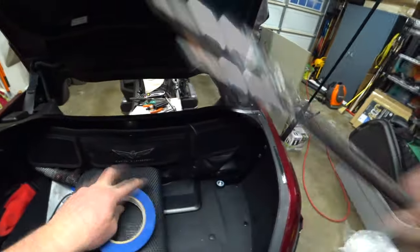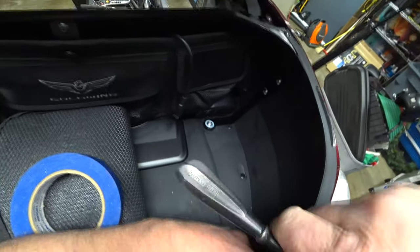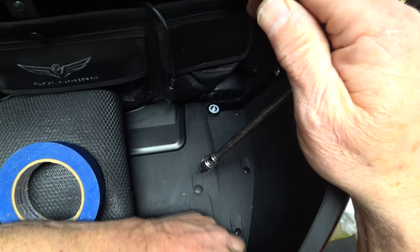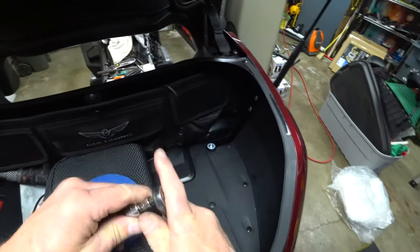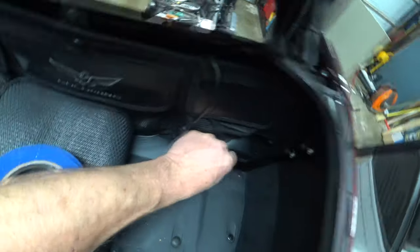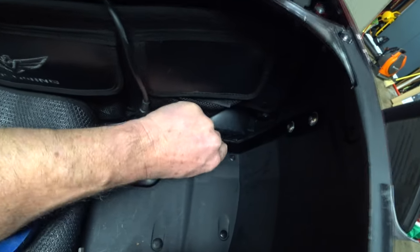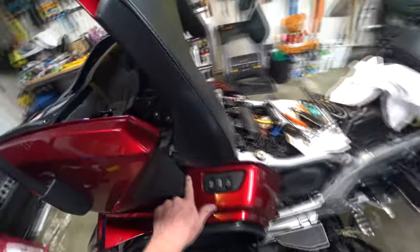But I am going to loosen these trunk bolts so I can pick it up a little bit. I don't have to take them completely out, although I may. That one's completely out. This is the inside support for the antenna. It was actually pretty easy to do. But everything that I'm doing now is going to be down on this right trunk. So that one's out.